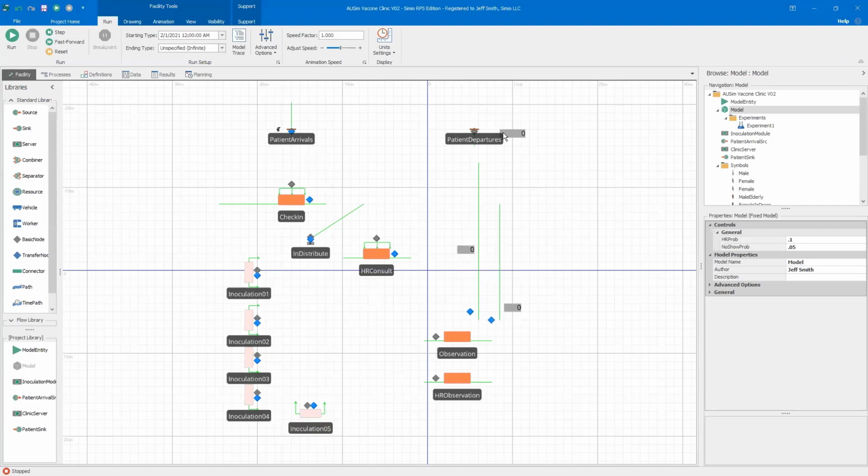And so better animation, you could obviously improve the animation. You can see in my model, I don't really have the healthcare workers at all. I just have the patients coming in, but I could put the healthcare workers here if I wanted to.